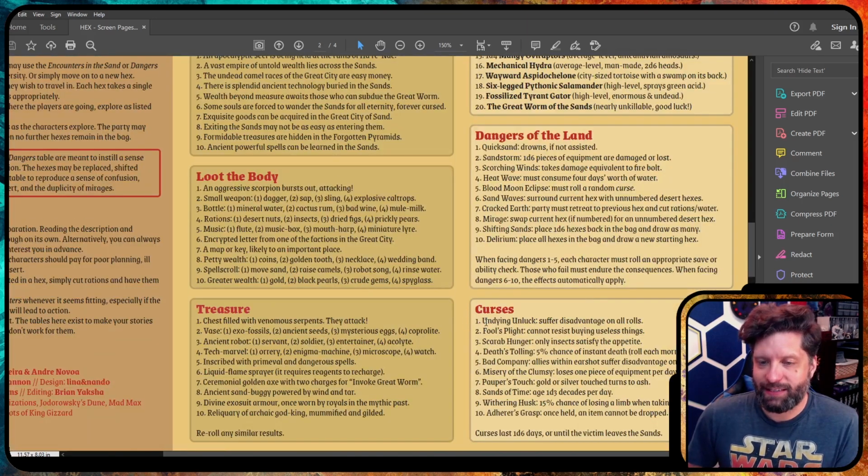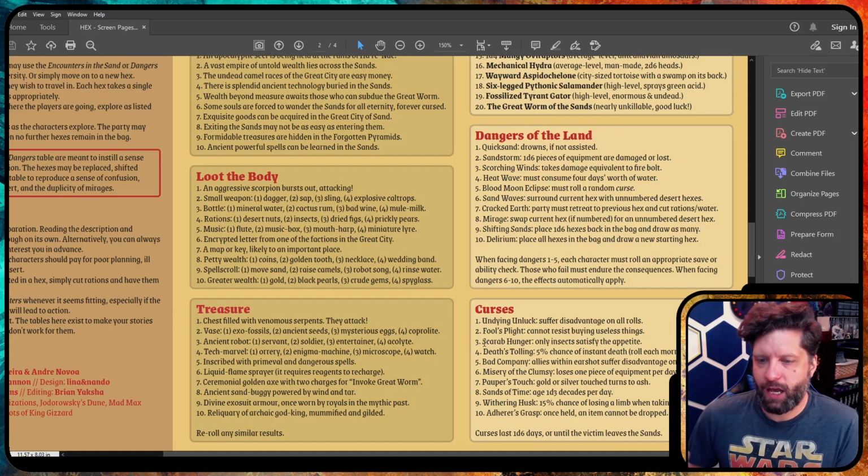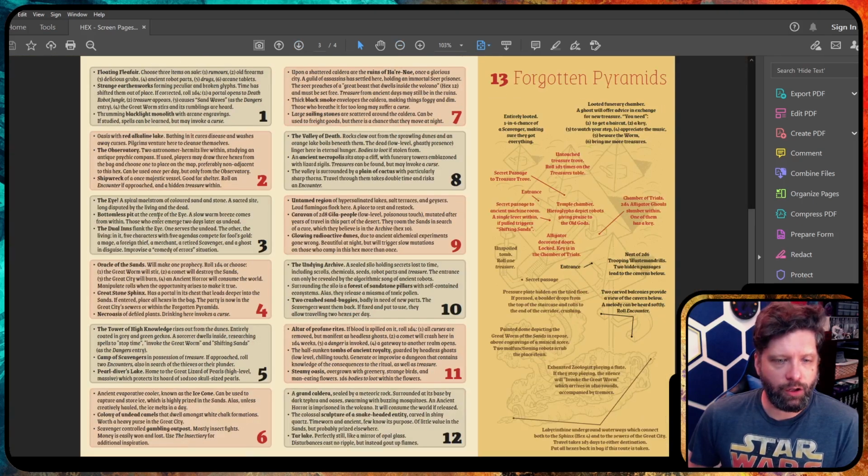There's also Curses, which is the Undying. A lot of the situations kind of pop up that there might be a curse. So you have Fool's Plight, cannot resist buying useless things. And let me tell you, there are plenty of that to buy. Sands of Time, you age 1d3 decades per day. And these curses last 1 to 6 days or until the victim leaves the sands. That's really fun. Jumping over to the next page, this is all of the different hexes that you can go through.